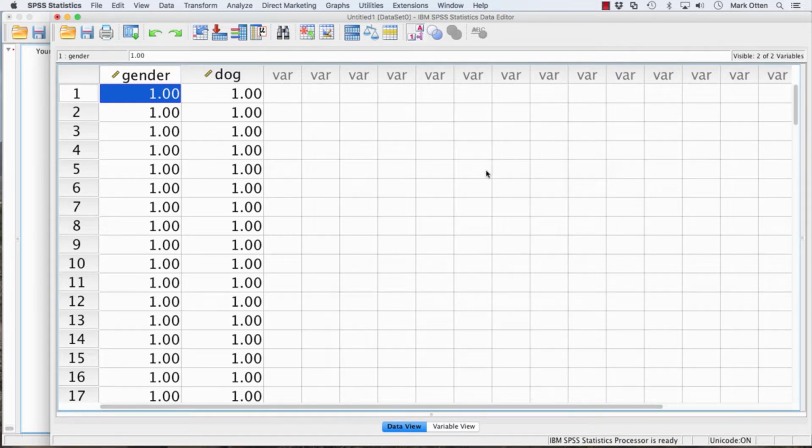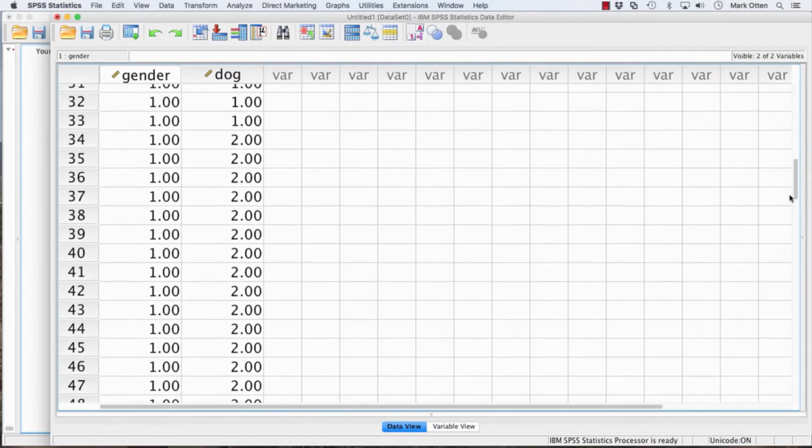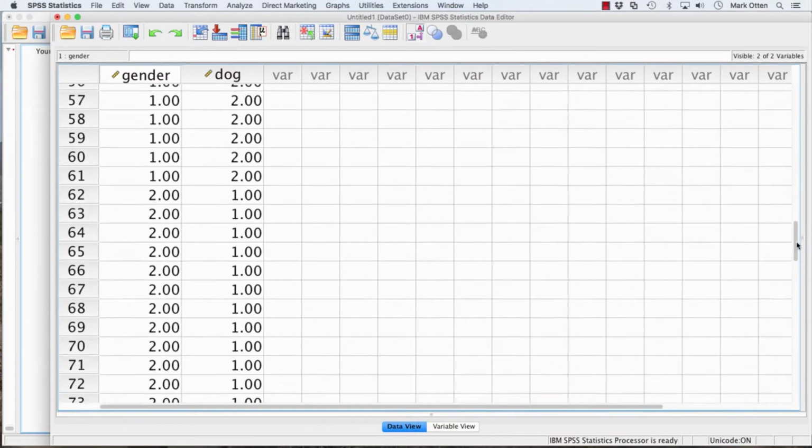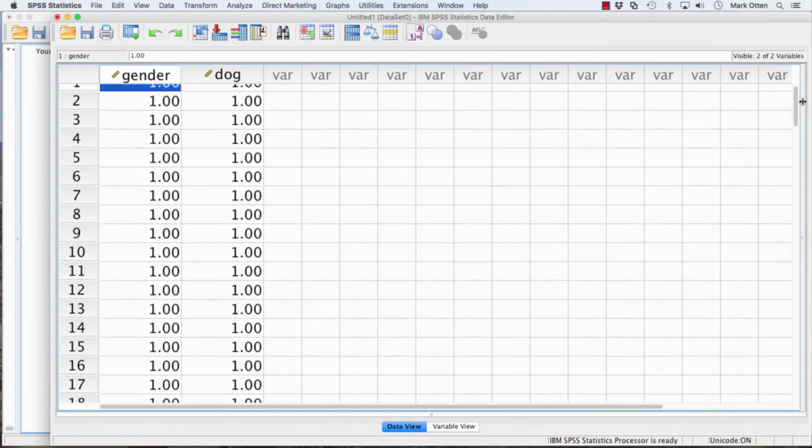Anyway, as far as labeling goes, I'm in data view here. I entered in just 1s for females and 2s for males, and then I entered in 1 for dog owner and 2 for non-dog owner. So in data view, if you scroll down, you see eventually there's some 2s there in each column in addition to 1s. What does it all mean?